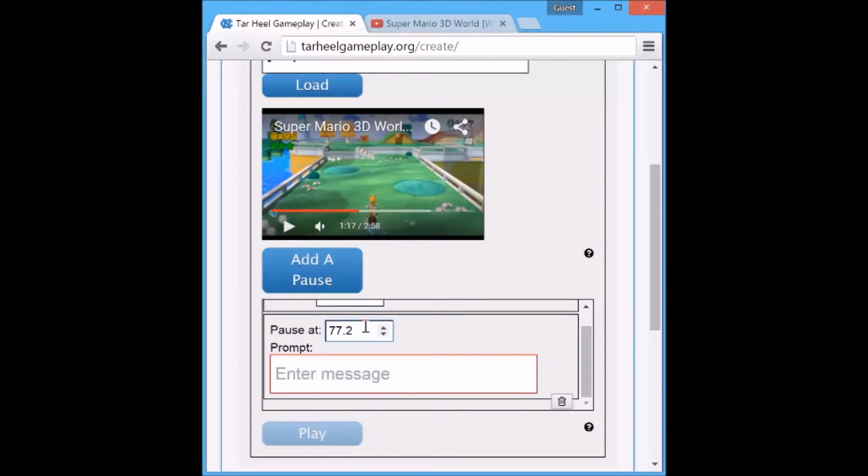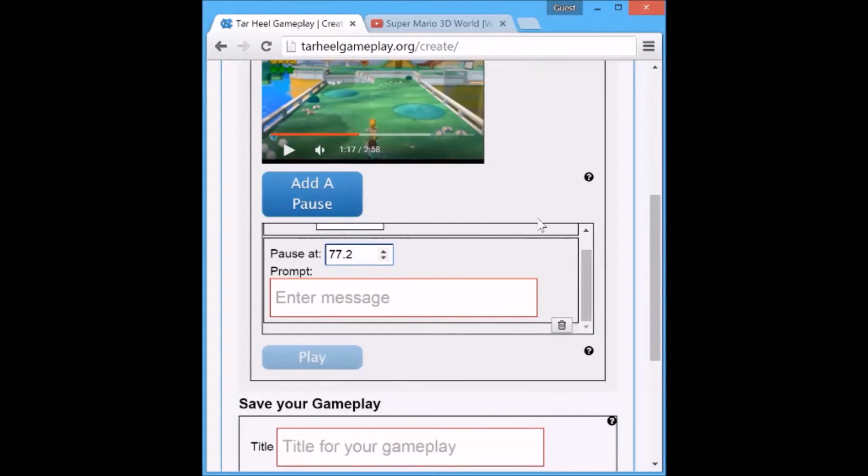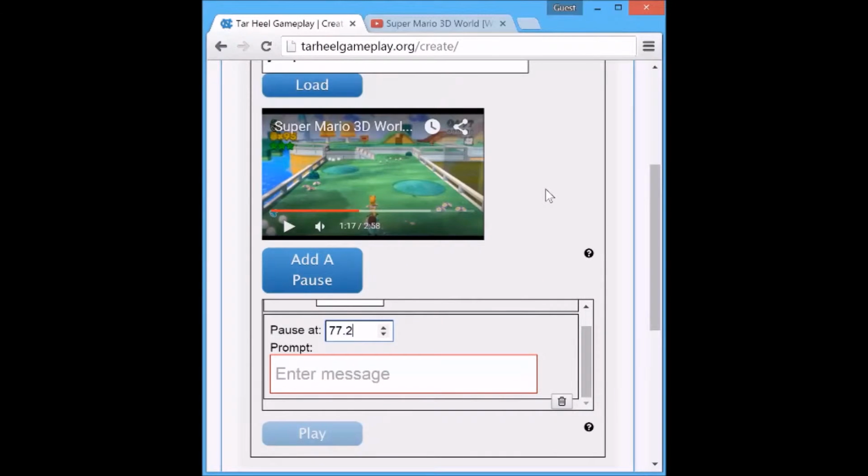And we have two useful features in our editors that apply to all of our editors. If you use your up and down arrow keys, you will move the video by 1/10 of a second. So this allows you to be very precise in where your checkpoints will be. And if you need to skip around a little more, if you hold shift while pushing your up and down arrow keys, you will move by a whole second.